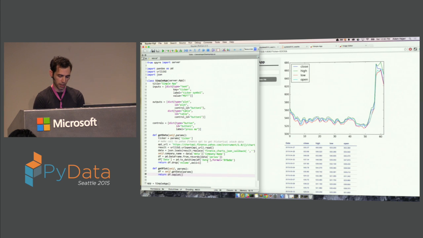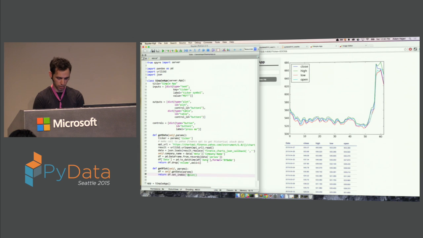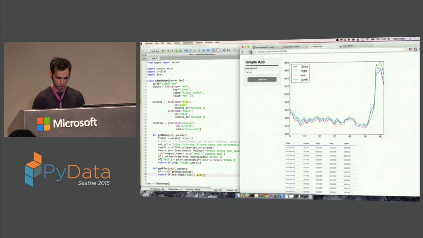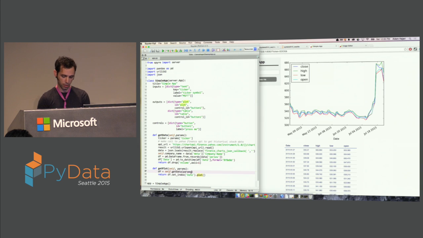We're just going to set the index to date. If you set an index for a data frame, then the plot method will use that index as the x-axis for your plot.